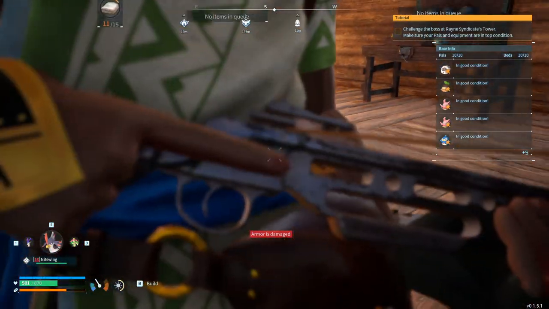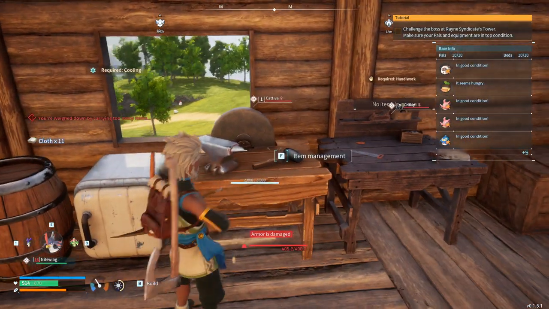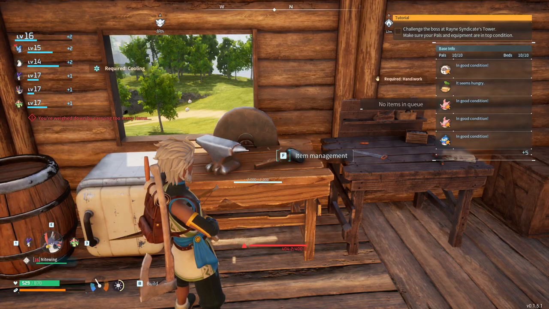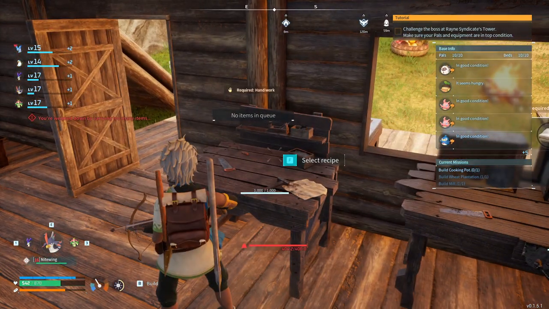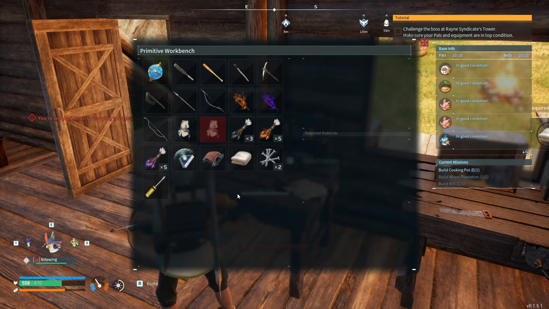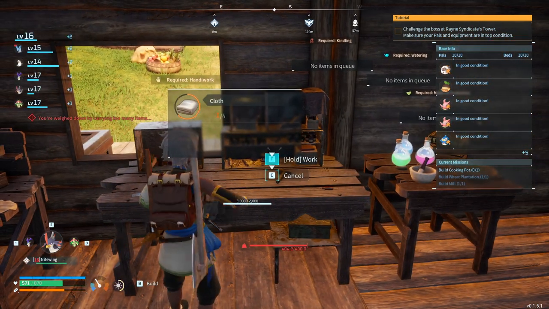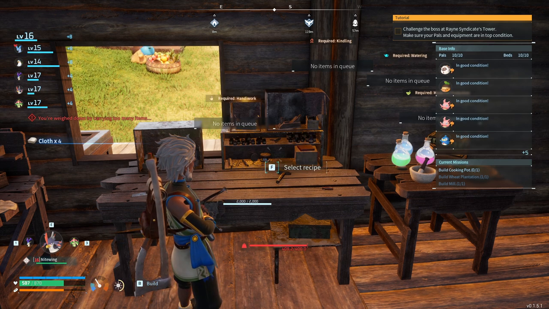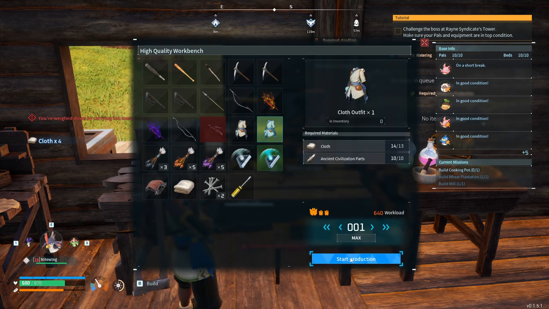Oh, what? We got cloth. We got tons of cloth. Repair. Oh, yeah. We're going after our legendary then. We're going to get our legendary armor. And we've got to get our mega shield done, too. So let's get that.